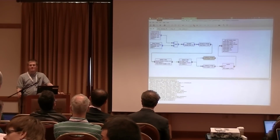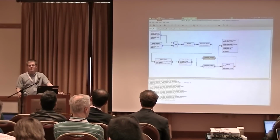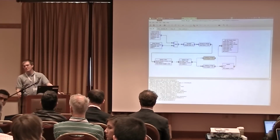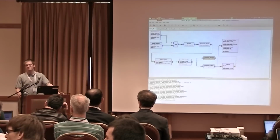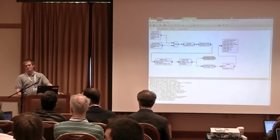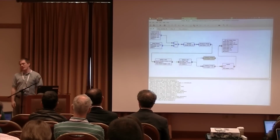As you start developing more and more complicated blocks that you want to put into the FPGA, like more complicated demodulators and things like that, if you talk to FPGA designers, they're going to say, well, I want to use ChipScope, or I want to get into the FPGA and look at that. Have you thought about bringing out things to allow you to get more insight into what's going on inside the FPGA? Sure, I can answer that. The question is, what sort of debugging capabilities do you have in RFNoC?